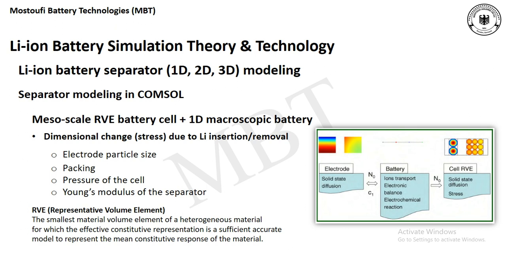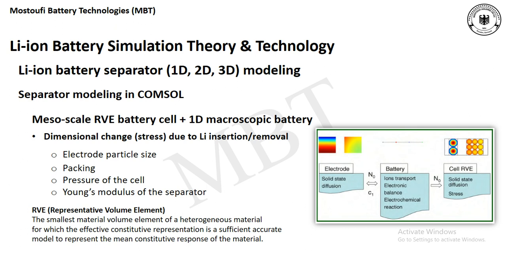material. So for the RVE cell, we have the pack of materials for the different electrode materials, with the higher diameter and with the smaller diameter, and in between we have the separator that goes under different pressure, like negative stress or positive stress when the battery goes under charge or discharge cycles, and this is a cause of intercalation of the lithium ions.